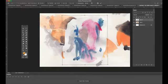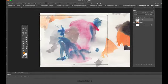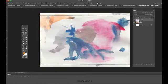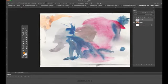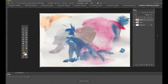And here's where I'm going to go ahead, hold down the Shift key, and I'm going to expand it disproportionately. That's okay. Again, we're just creating a background, and you'll see in a second how this works. Okay, I'll press Return, that locks that in place.